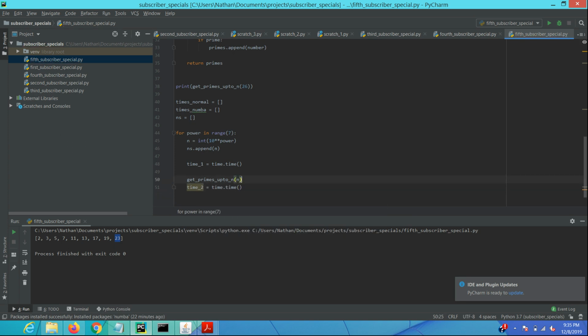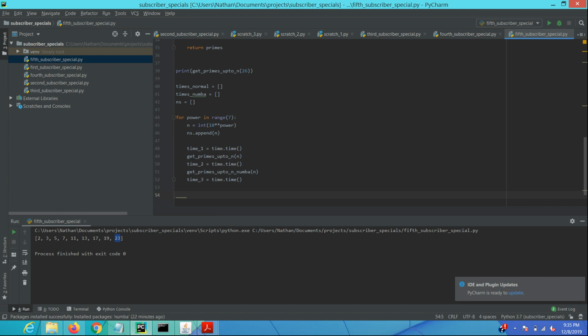Actually, we can remove the white space here. get_primes_up_to_n_numba n, time 3 is time.time, and then of course we're going to store how long it took to do this.